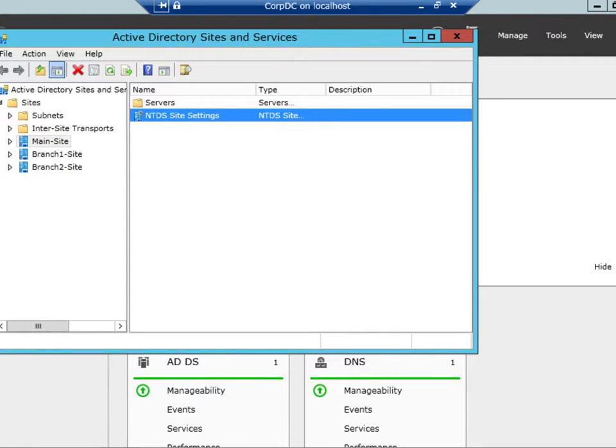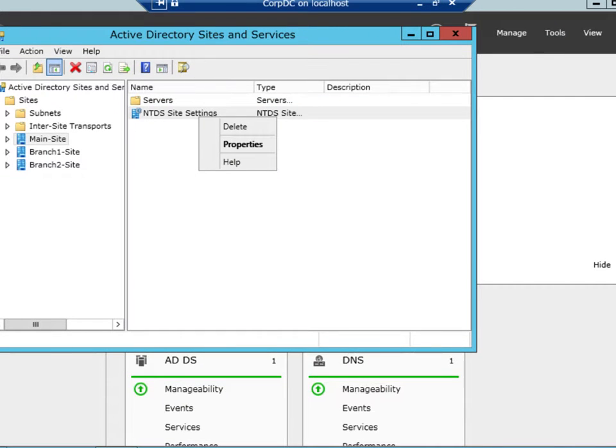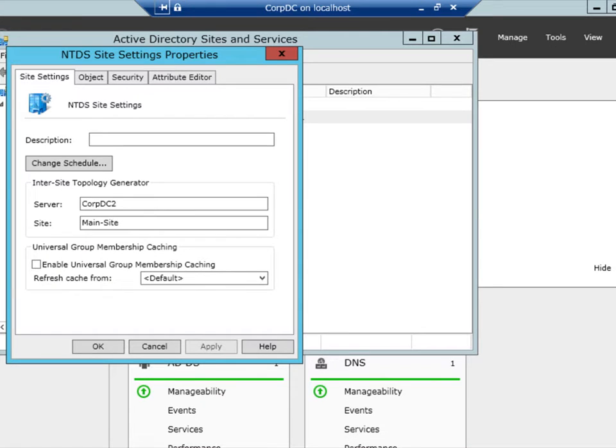You select NTDS Site Settings and you right-click it. Once you click Properties, it opens to Site Settings. From Site Settings, you would enter in the Inter-Site Topology Generator whatever needs to be entered, and then you will select Enable Universal Group Membership Caching.